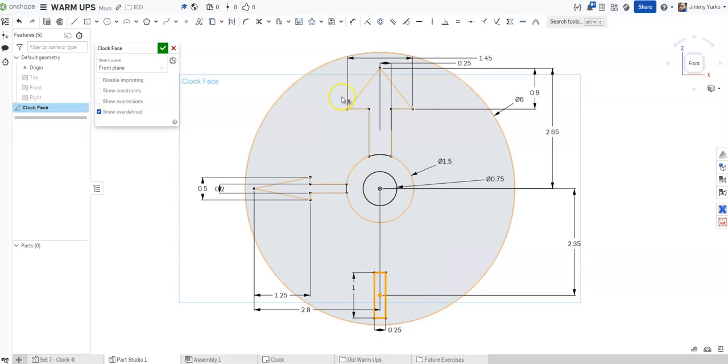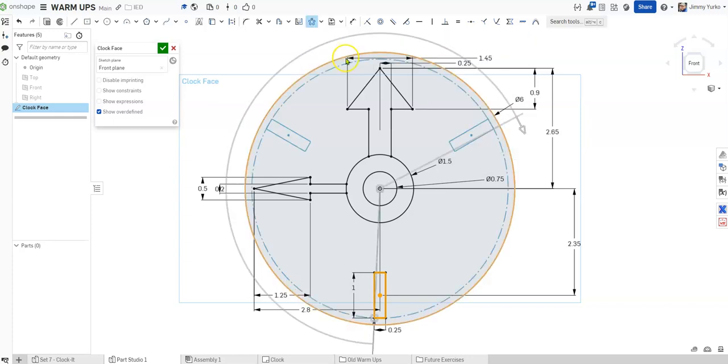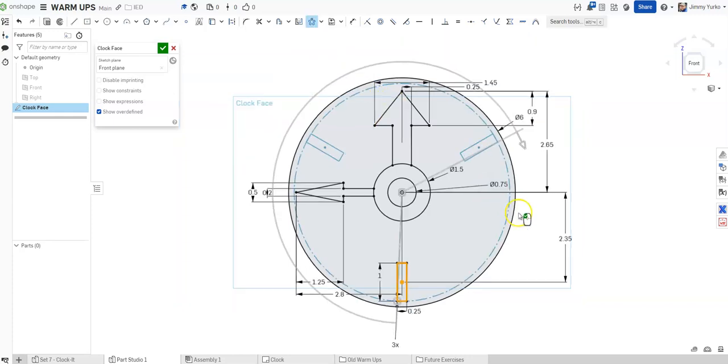At this point, we'll go up and get the circular pattern tool from the tool ribbon. The circular pattern tool is going to be located under a drop-down menu and does not have a shortcut key. We'll click and release on the circular pattern. Zoom out slightly so that I can see the instance number, the X value. I'm going to change the 3X to 12 and hit the enter key to take that.